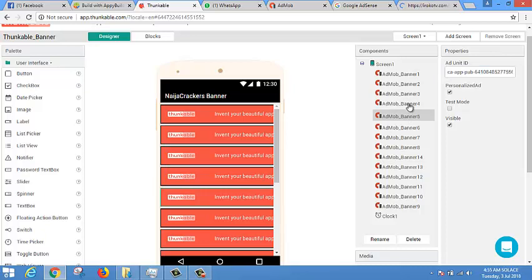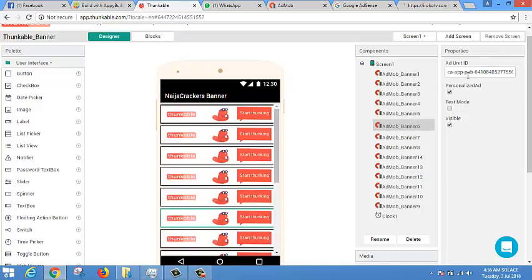Normally you can create each of these ad units one by one and replace them here. I mean, you having 14 banner ad units that are different, but that seems to be a lot of stress for me because I just have to create one banner ad unit and use it for all, since it will display different ads on the app.